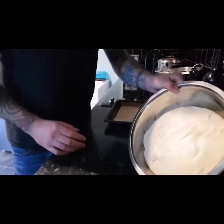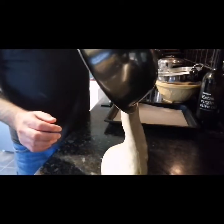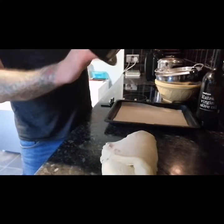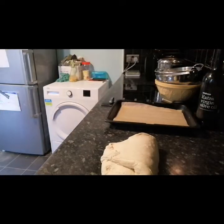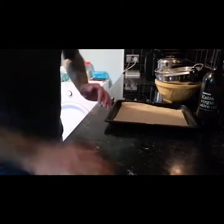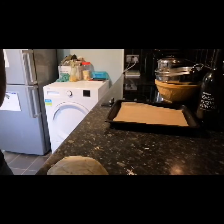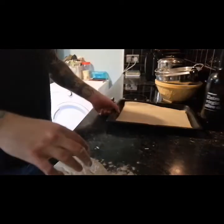Right, we're going to put this down on here, right? But what you can see, that's nice and risen. Okay. What we're going to do here is really sticky. Move that out of the way over there. But what we're going to do here is we're going to take this air out, okay? And instead, because that yeast is there, we're going to put a little bit of flour on there, because it's a bit moist.